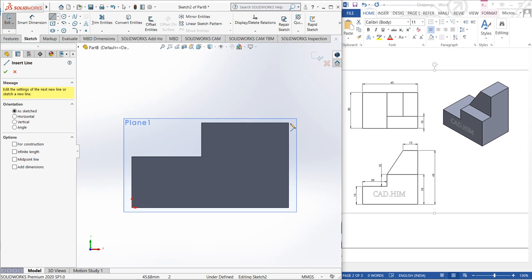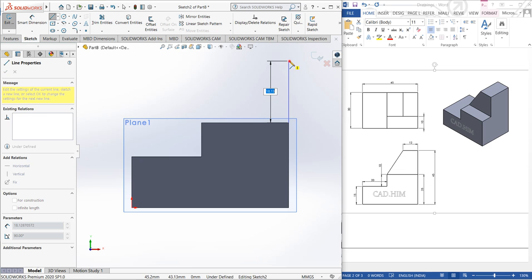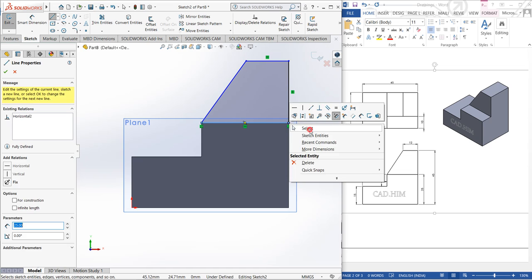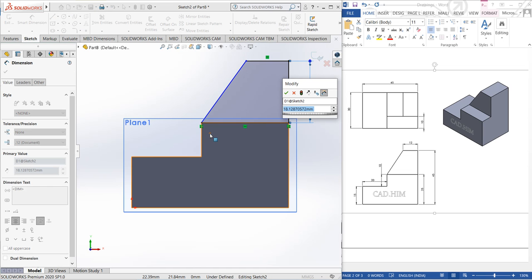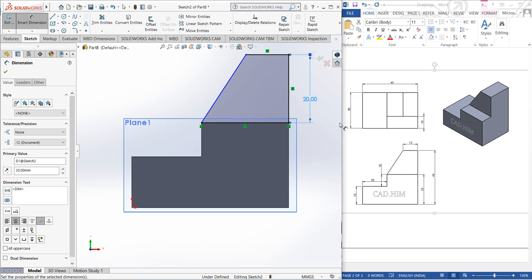You can press Ctrl 8, right? Now we can easily draw the dimensions from here. We don't need to go to the back side and draw a mirror image of it. So we create this loop, this loop, this loop, and put the dimensions from this direction. Let's say this is 25 and this is 45. So this length will be 20, so we put 20 here.